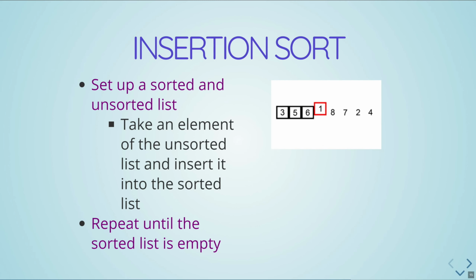And then what you do is you take an element, like this GIF is showing, and you insert it into the sorted list. And the idea here is because you know the list is already sorted, you just move through the list, and as soon as you find the spot where you think, oh, I'm bigger than this guy, then you insert it in. So you just move through the list and insert every element of the unsorted list into the sorted list. And eventually you wind up with one big sorted list.